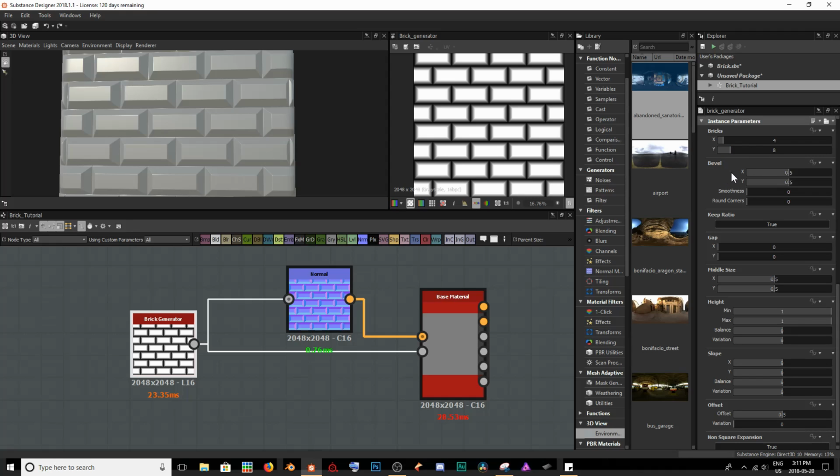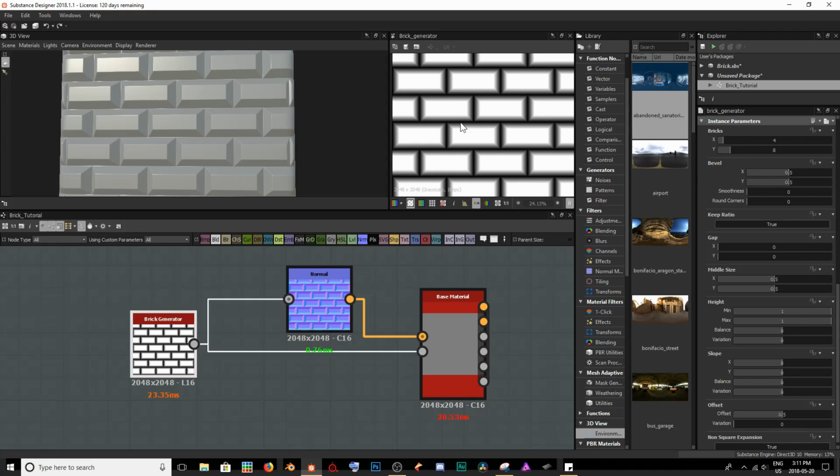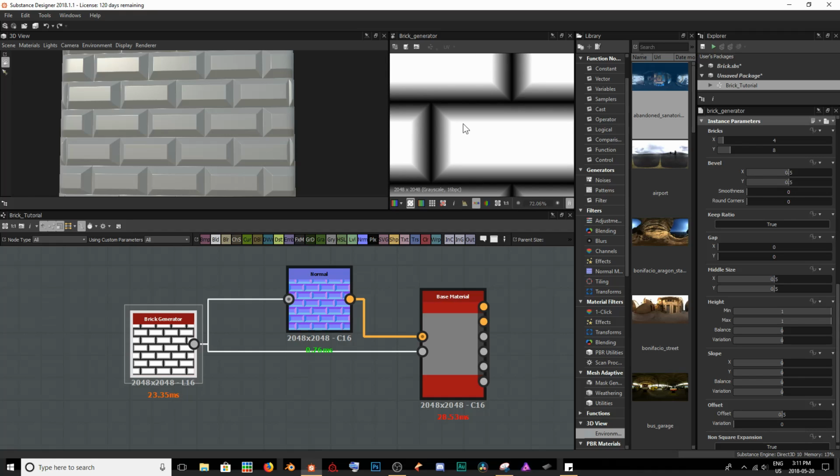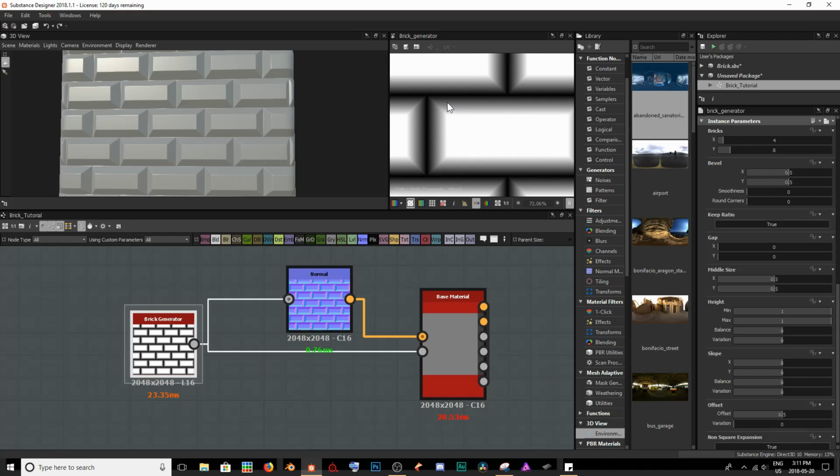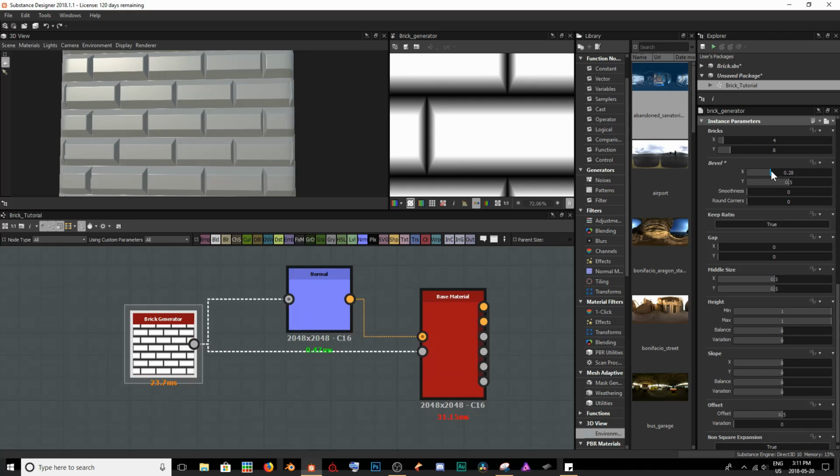Our next option is the bevel, and you can see in our 2D here that the bevel is actually the distance from the face of our brick to the gaps in between. When I play around with this, the less bevel I give it, the shorter the distance, or the steeper the gradient, between the two.